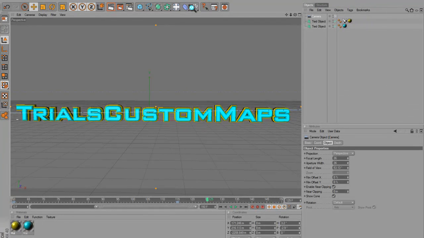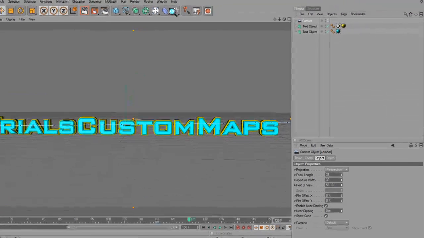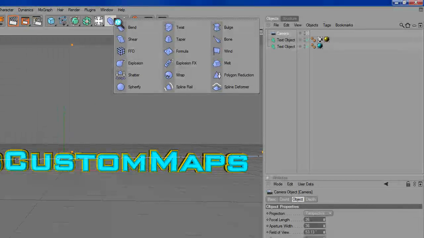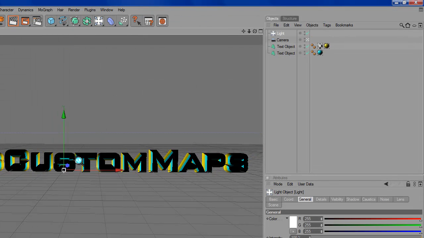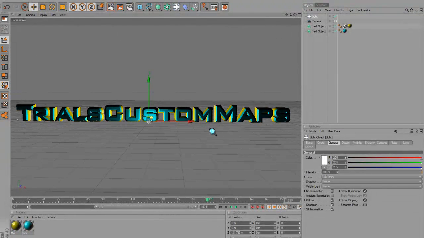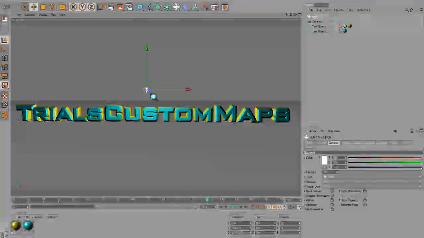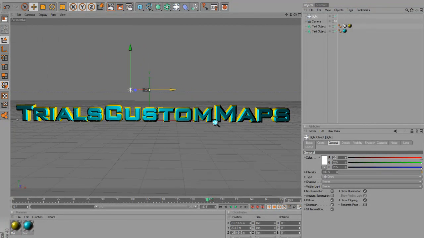Now you may want to add in a couple of effects. I may add in, let's say, a light actually. For some odd reason, I don't know if anyone knows this, but my Cinema 4D doesn't seem to let me install any plugins.